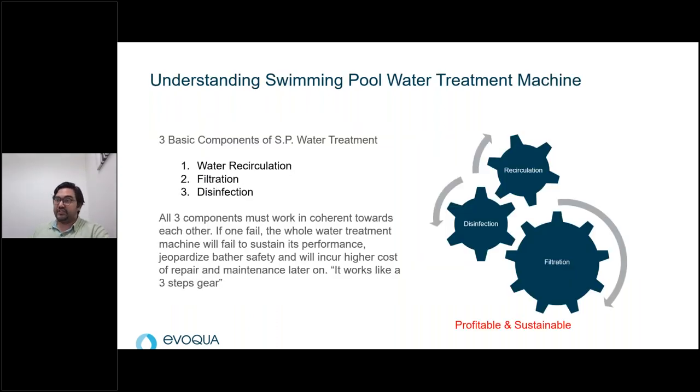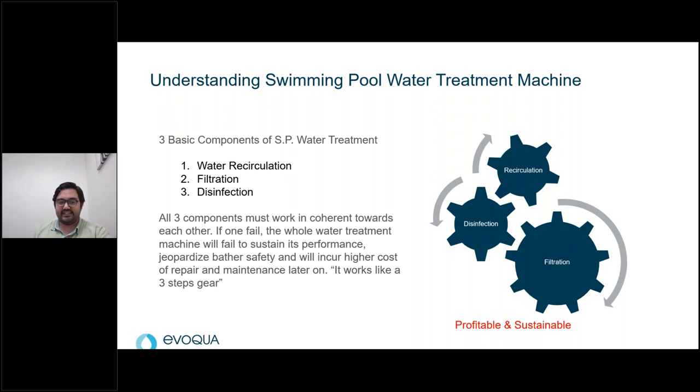When we speak about the filtration system, the mechanical plant room, there are three basic components that are crucial to define. Number one is water recirculation, where you have to define the design flow of the pool in reference to the standards of turnover hours. Second is the filtration capability of your filter, meaning what type of technology you are using. The most common traditional equipment is the sand filter. Then there's the cartridge filter, the DE filter, and ours, the regenerative media filter, the most high-end one.